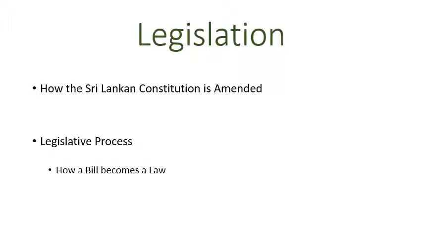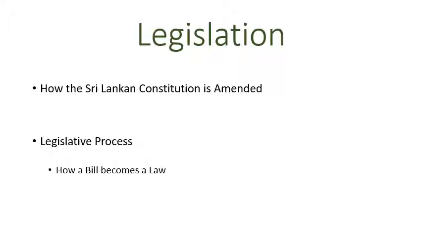Most provisions of the Constitution, if they want to amend it, can only be done by a 2/3 majority in the parliament. However, the amendment of some certain basic features, such as the clauses on language, religion, and reference to Sri Lanka as a unitary state, not only requires a 2/3 majority, but also approval at a nationwide referendum.